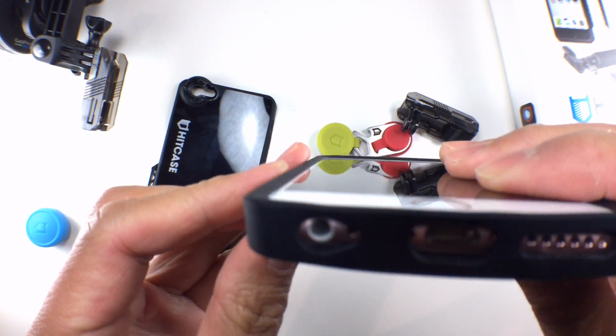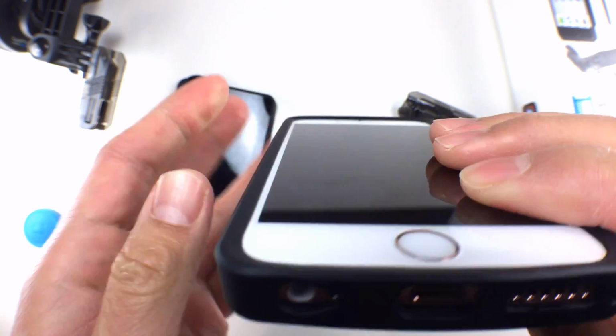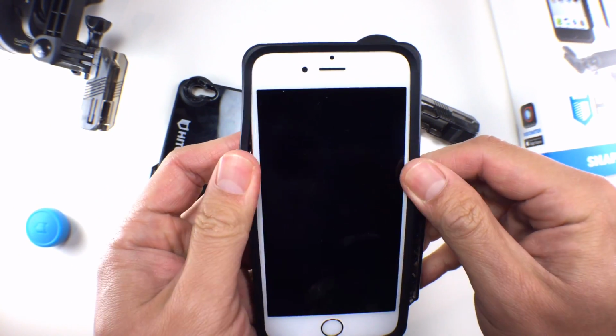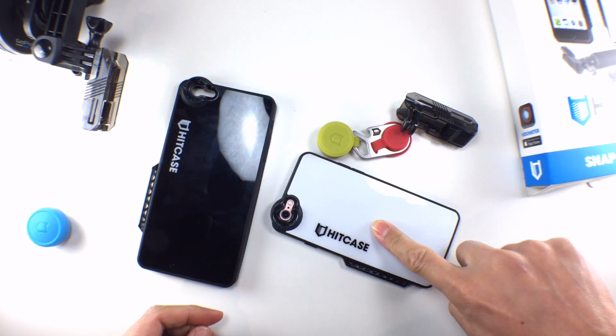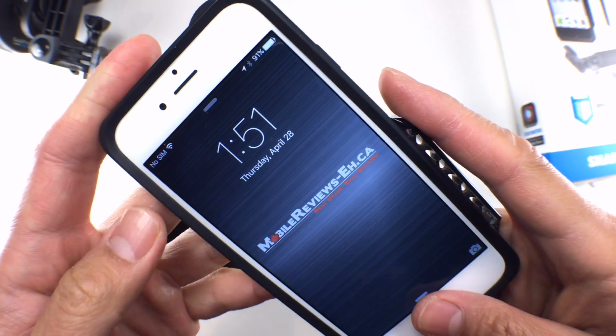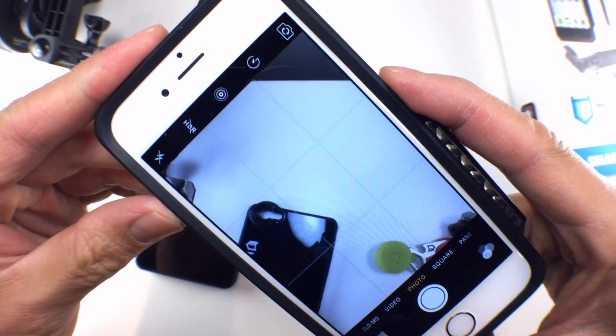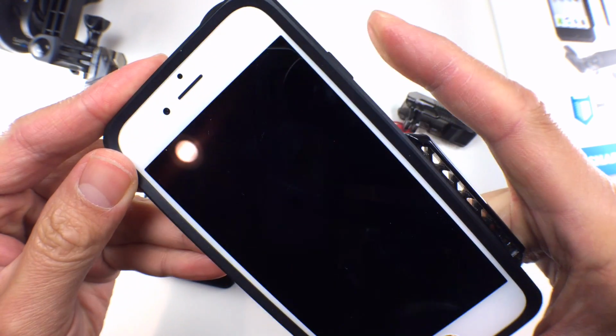From a protection standpoint, the lips of the case are quite shallow, so a screen protector is a definite must. I will note that edge-to-edge screen protectors will not work with this case. Everything fits tightly together, so dust and debris will not be an issue, which is important if you're going to be taking it outside and doing awesome things with it. I do have a gripe with the buttons on the case, as it's pretty hard to use. If this was a normal case, this would be a deal breaker for me, but since this is a camera case, well, the tough button is just a mere annoyance.